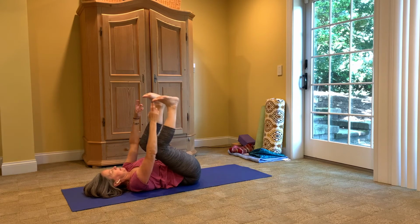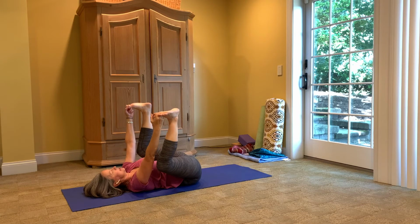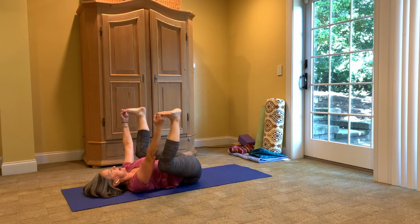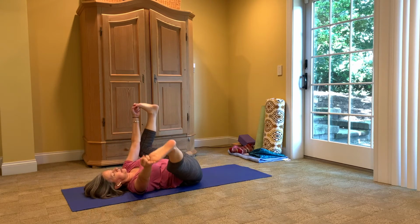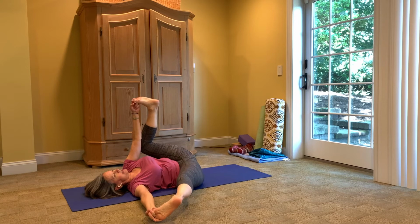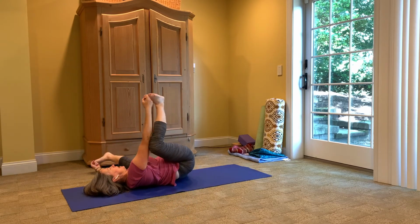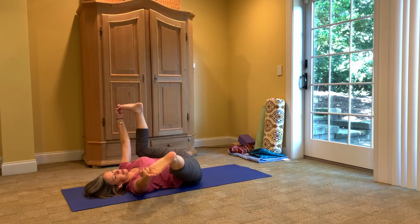We'll go into happy baby. I usually take my peace fingers, my happy baby, rocking from side to side. If it's in your practice to extend one of the legs straight, certainly do so with your happy baby as you rock from side to side.